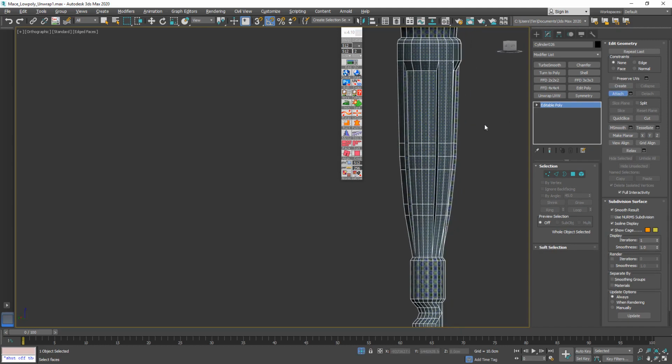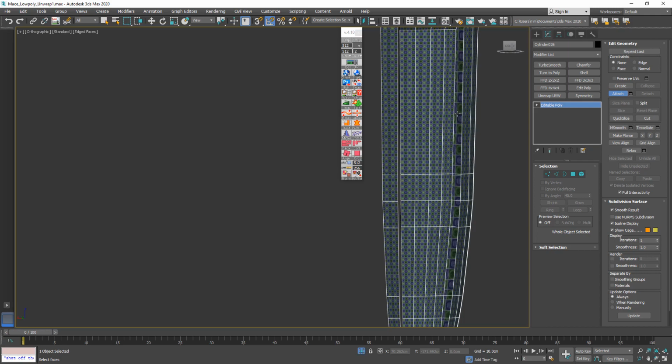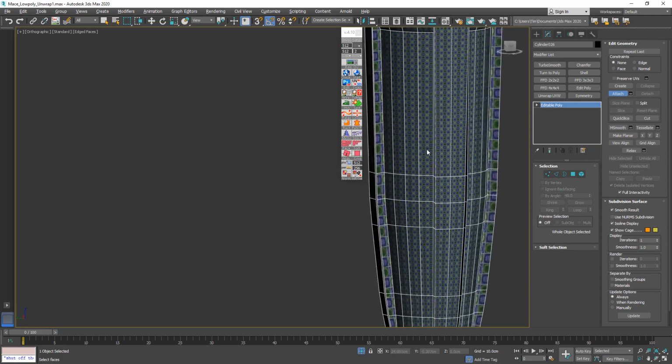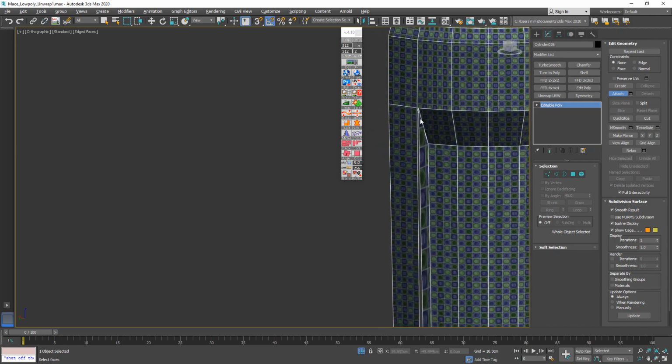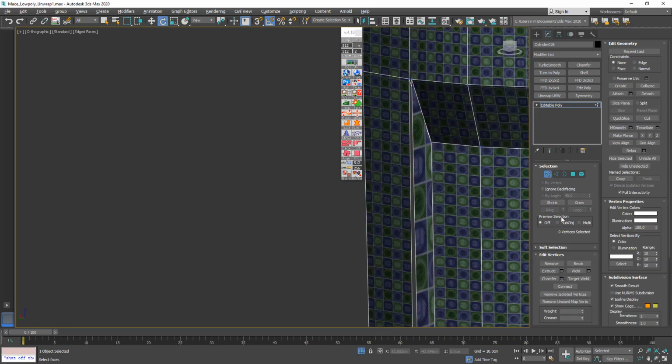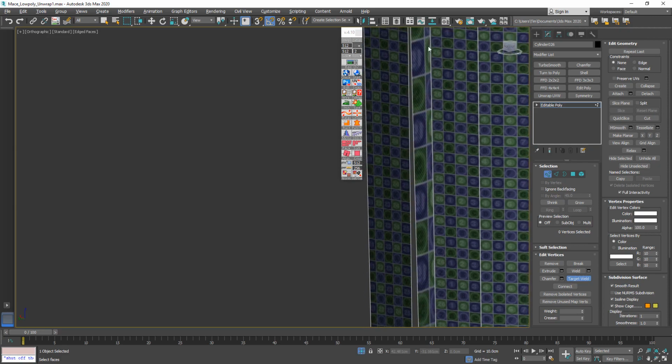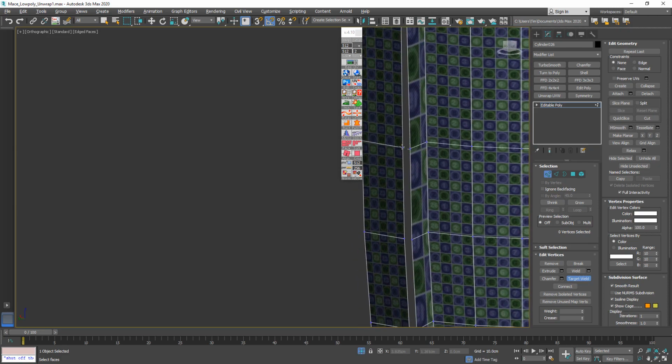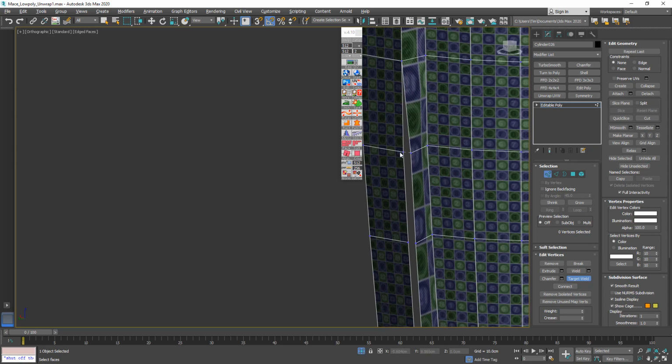Now let's attach this. And also here and also there. So now let's go into the vertex mode. And we want to be in target weld. And then let's just target weld this manually.